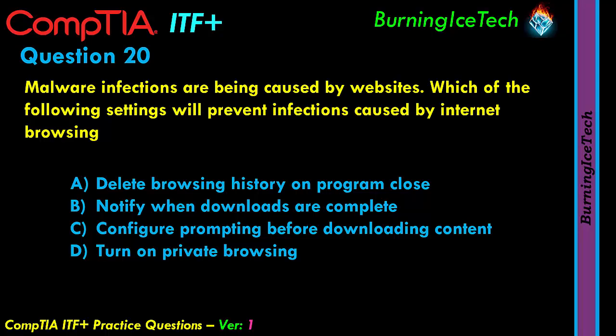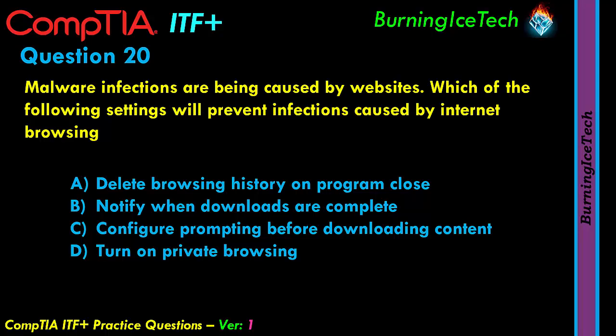So now before my browser just downloads something or my PC just downloads something, it actually pops up and says, whoa, you are about to download the following. Do you want to continue? Do you want to cancel this download? Block this download? Now that is something we want because that's going to help you prevent infections. Because maybe you did not initiate this download. It started by itself. This website is trying to install malware on your machine. And before it gets to download, it's asking you, do you want to download? And if it's something you're not aware of, you can obviously say, nope, I don't want this. So far, it looks like C.